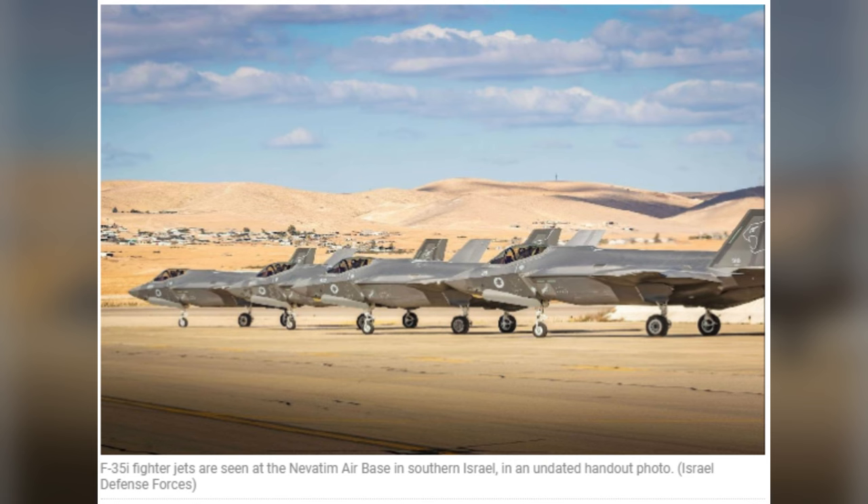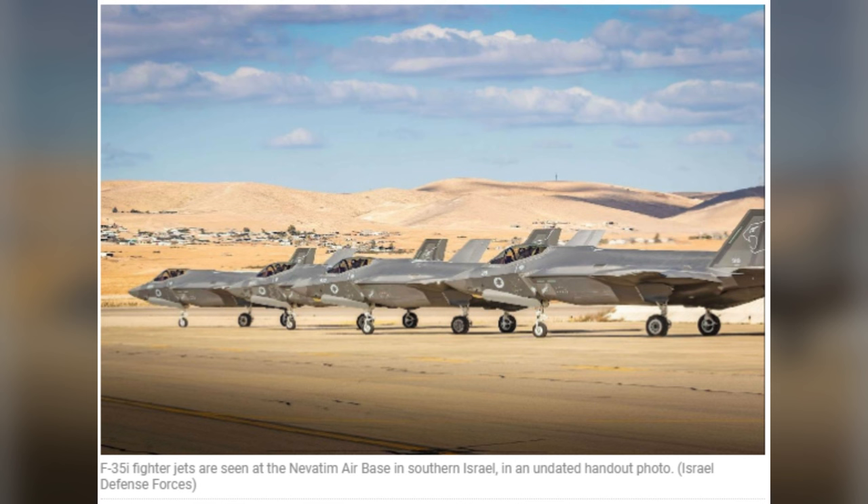Strike packages have been around for a long, long time — this is just another evolution of an already common tactic in war. Think back to Fort Donelson, where we had our first amphibious invasions with ironclad boats combined with infantry on the battlefield. The ironclads penetrated the defenses with effective artillery fire while infantry cut off and routed Confederate units. Then moving forward to World War II, you also have strike packages — more airstrike-focused, but with strategic targets. We just continue to evolve, and this is just another iteration in the evolution of the strike package.